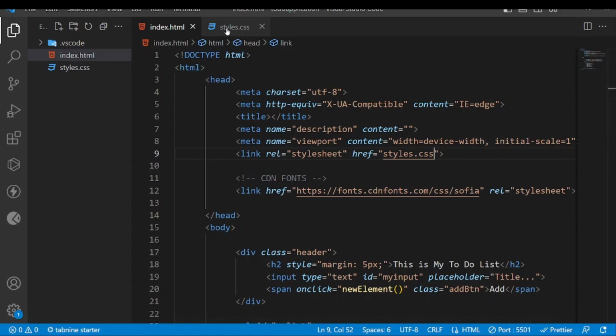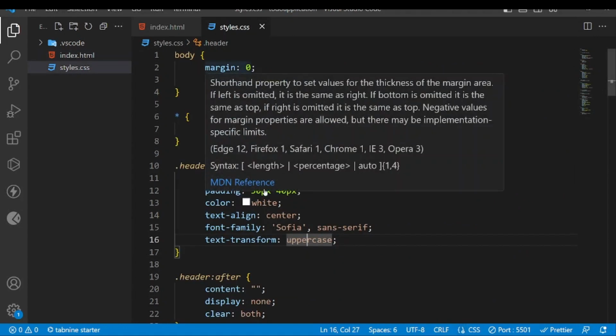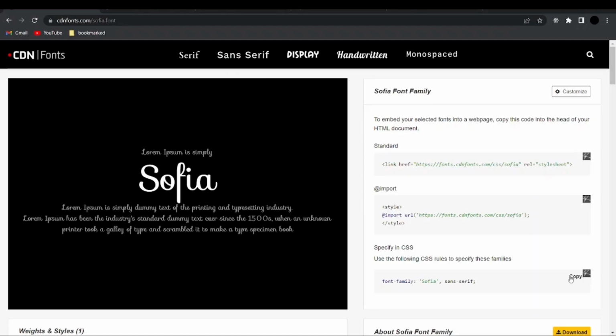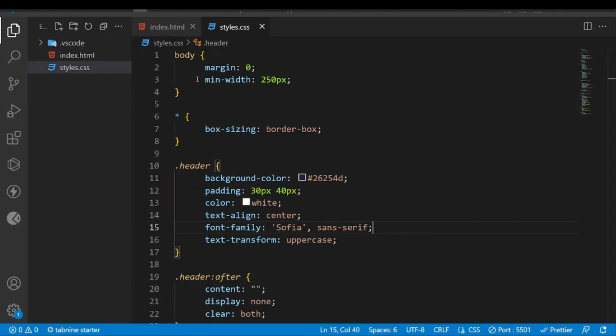Now we transform the text to uppercase. So here the font family is this one. After you've copied the link, go back and copy the font family now, the CSS specifications. So copy this font family, Sophia, sans serif, come back to your file and paste it there.